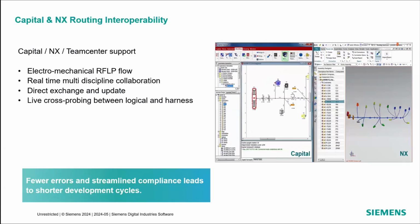And so the power here is by having all of these and managing the libraries of the 2D parts, the 3D parts, by having that interaction between the two products, there's a much tighter connection, right? So you'll see some live probing between the ECAD tool and the MCAD tool, and the passing of that information. So instead of, like I showed you, where you had to manually go and grab the file and read in the component or connection list, here that information is, by one user pushing a button, automatically sent from Capital into NX, and then the length of the wires is pushed from NX back to Capital.